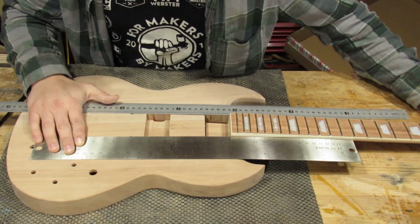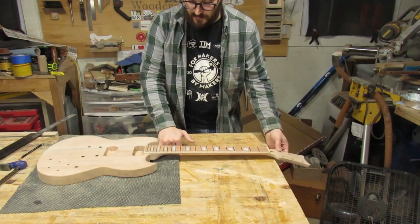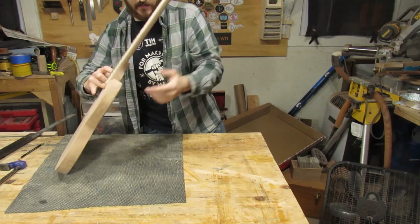I'm going to take this whole thing and slide this down to the edge of the table. The reason you want to slide it to the edge of the table is because right now this is flat and this is flat and this is not touching down here, because this needs to be angled backwards. The body and the neck. You see, this needs to go back, and this actually goes back further than this if it's on a flat surface. So we're going to slide it to the edge.